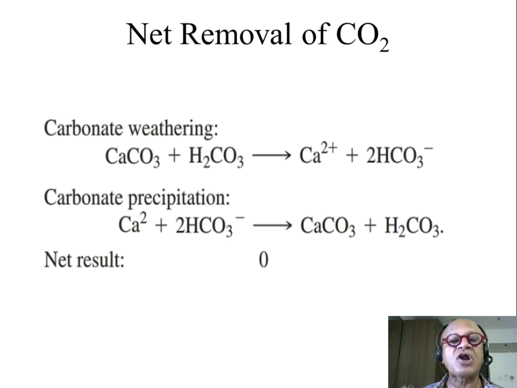So we talked about carbonate weathering going from calcium carbonate, limestones, marble, etc., plus H2CO3 producing calcium ions, which we said are pretty abundant in the ocean, and bicarbonate. Carbonate precipitation is basically the reverse of this. So on land, weathering is happening on land, right? And all that is washing into the ocean through rivers and groundwater, let's say. Okay.